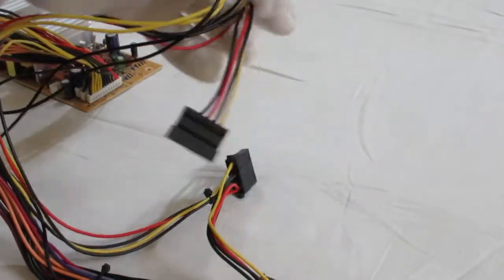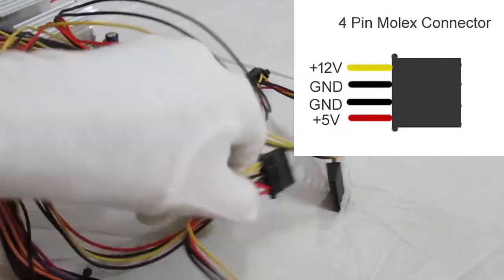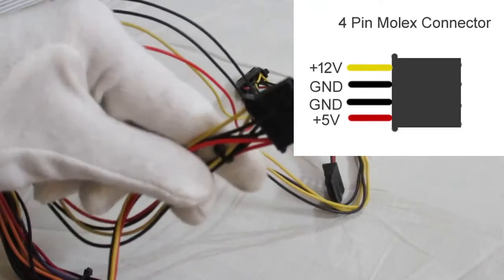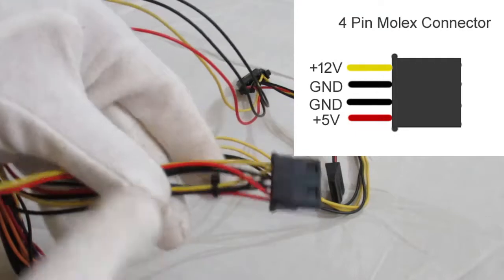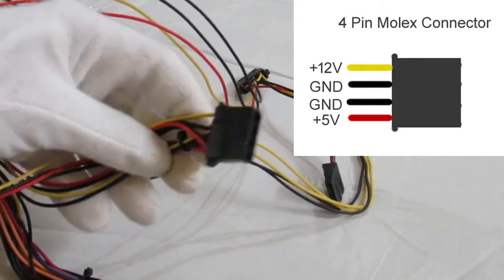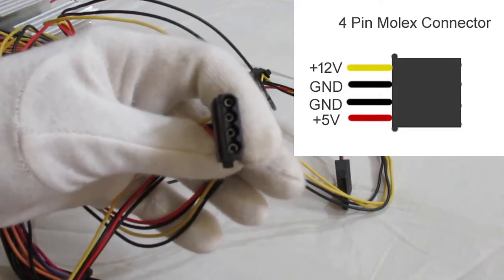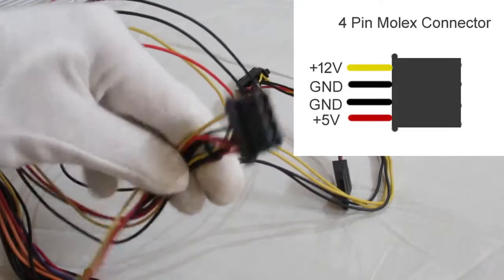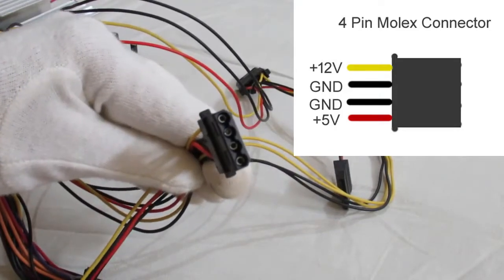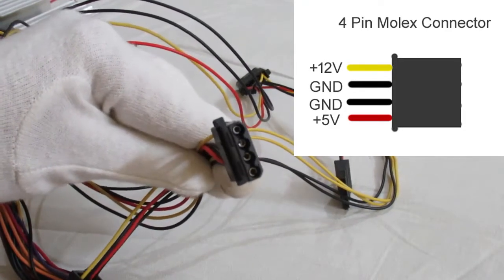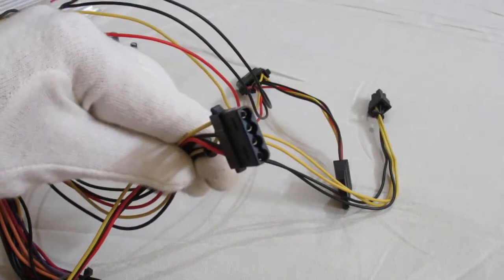And now let's talk about another connector. This is the 4-pin Molex connector. This Molex connector has two types of power supply: plus 12V in yellow wire and plus 5V in red wire, and two wires connected with the ground. Mostly this type of connector is used in obsolete hard disk drives and optical drives.